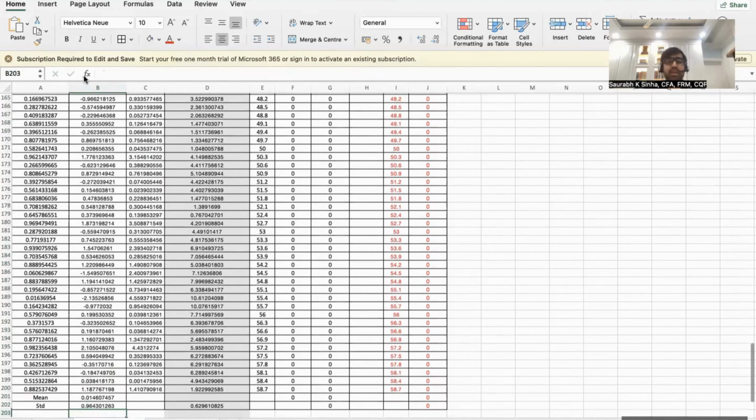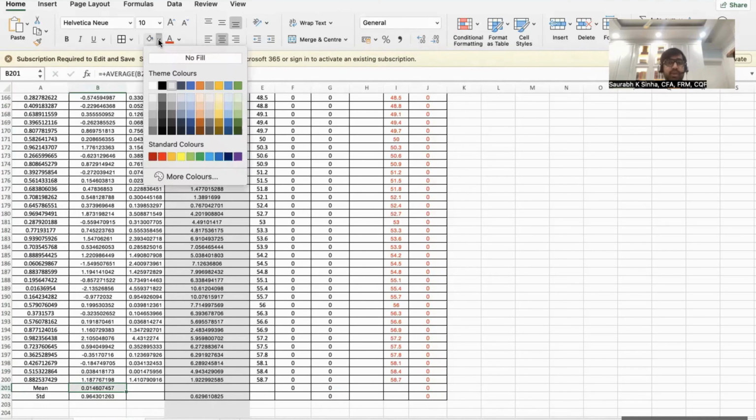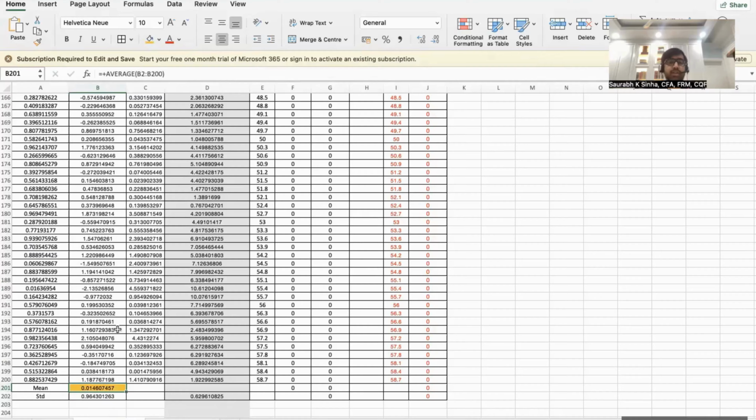If you calculate the mean, I'm calculating it with the AVERAGE function in Excel, the mean is near to zero and the standard deviation is near to one. It is approaching the mean of 0 and the standard deviation of 1. So please understand, data sets try to approach normal distribution, try to approach chi-square distribution. Every time, you won't see real-world data which fits exactly the normal distribution. This is a very important lesson.